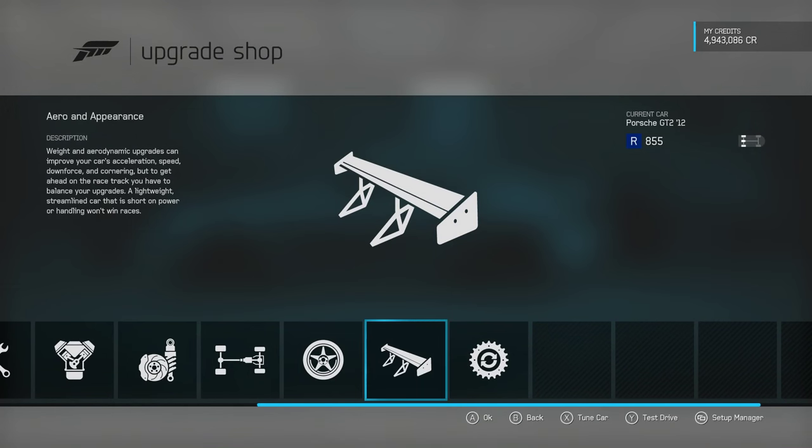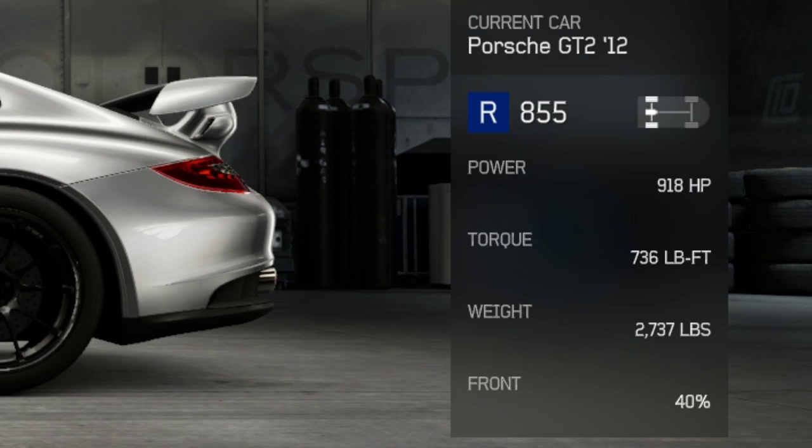All right, it's all done. Fully upgraded everything, which gives us 918 horsepower, 736 foot-pounds of torque, and we weigh 2,737 pounds. Now, rear engine, rear-wheel drive. If you look at the weight distribution, it's all in the back, so that's awesome. I love it. Let's tune it.